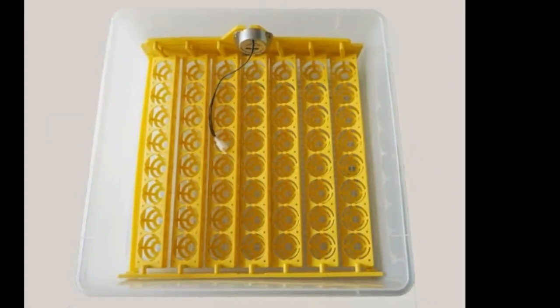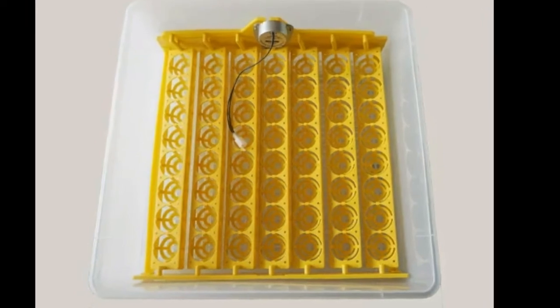Those doing chicken eggs, these chicken egg trays are also available as chicken eggs, much larger.